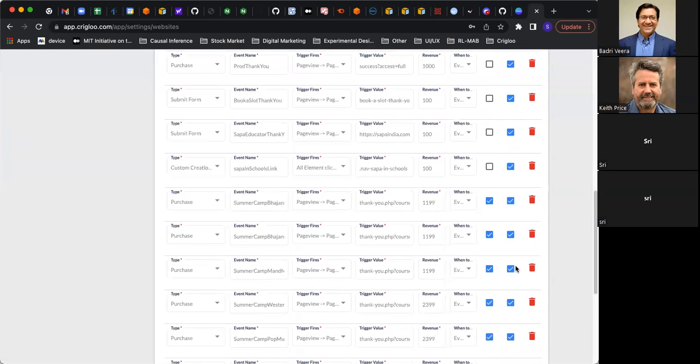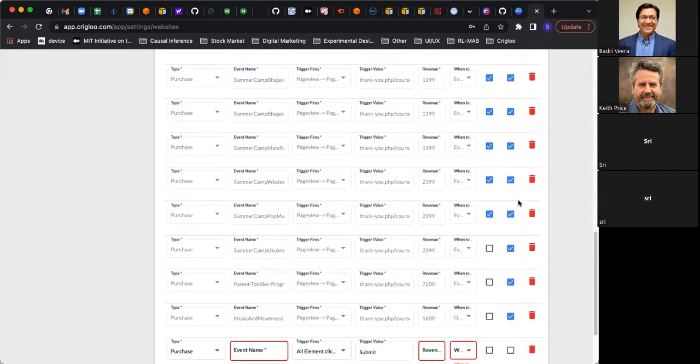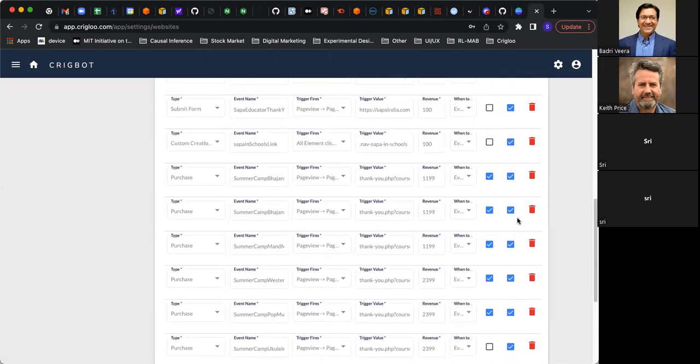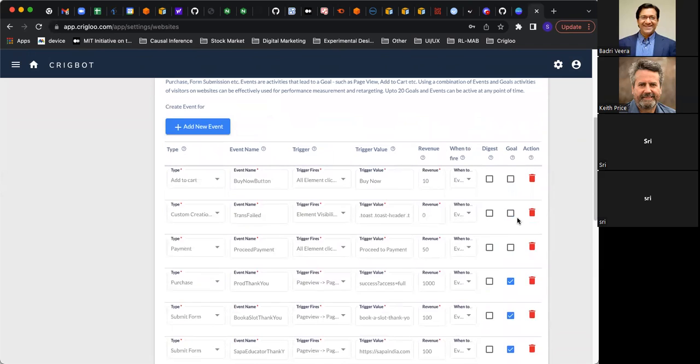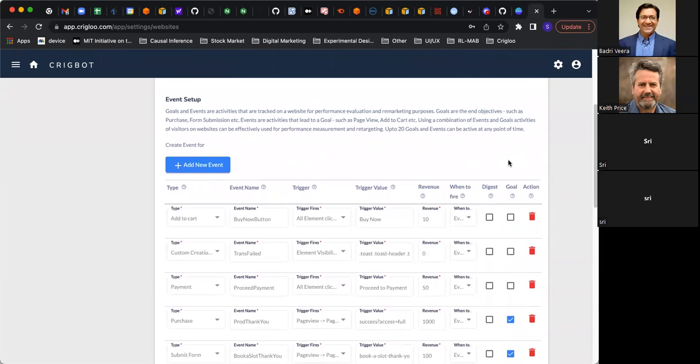Here, we have selected so many goals. Being a demo system, we have pretty much clicked everything, but that's usually not the case. It's very, very unlikely that one will have so many goals. And we discourage people from making every event a goal, which just doesn't make sense. I noticed at the top you're limiting this to 20 goals and events. For a large website, wouldn't 20 be rather limiting?